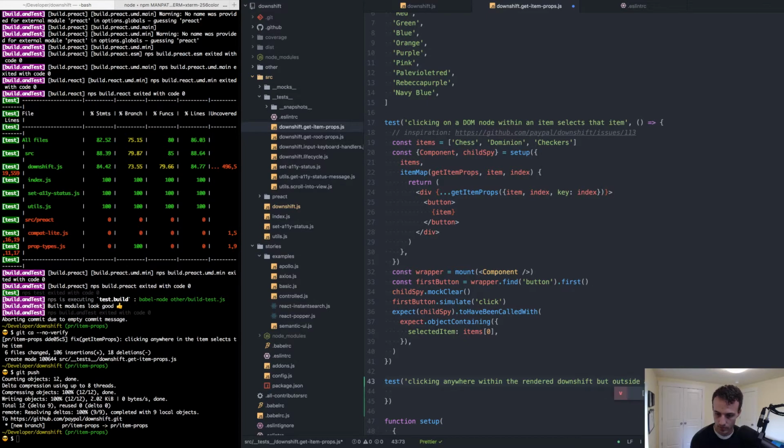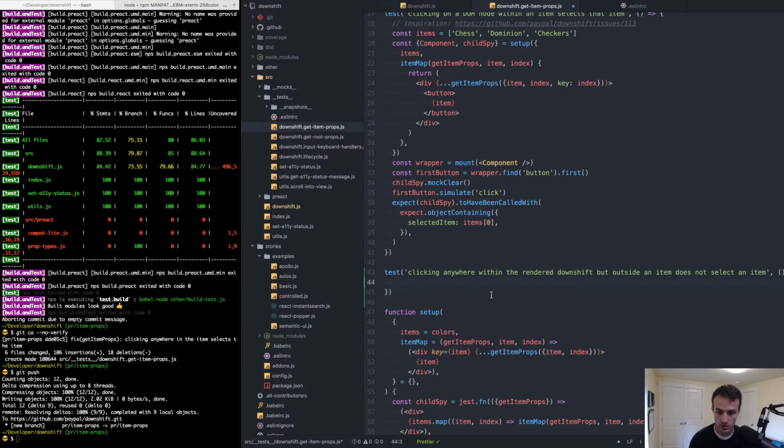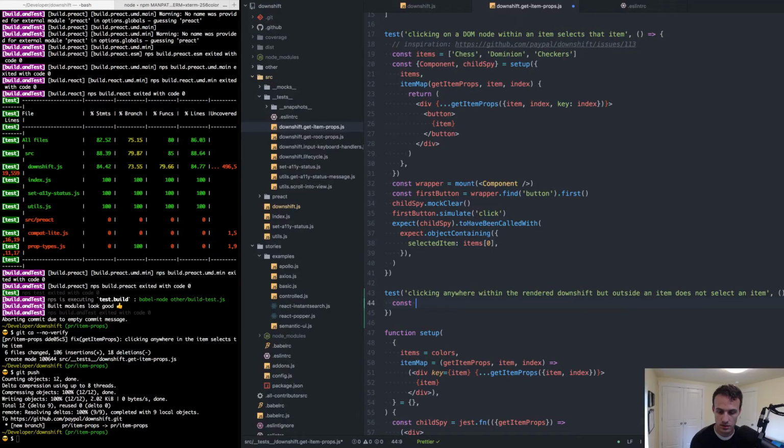Outside an item. Okay, so we'll do const component equals Downshift. Oops.